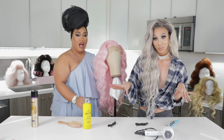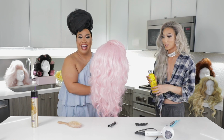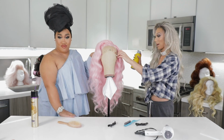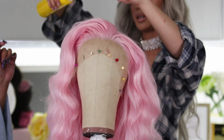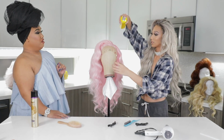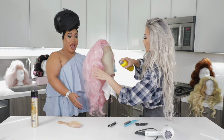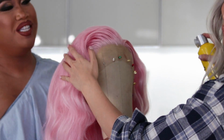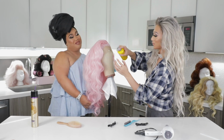And once you're happy with everything, see how everything is nice and smooth. Yes. Nice and pretty. Okay, and then take the stronghold. The stronghold. We are not playing. And douse it everywhere. For real. Douse it until it can't breathe. This is how you do that wig? Yes, totally. So your crown can sit. So your tiara can sit safely on your head, okay? Alright, before somebody like me snatches it.